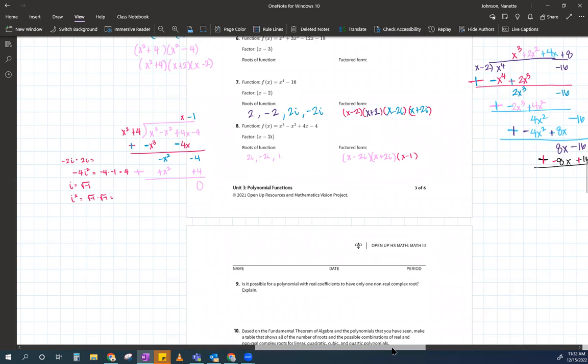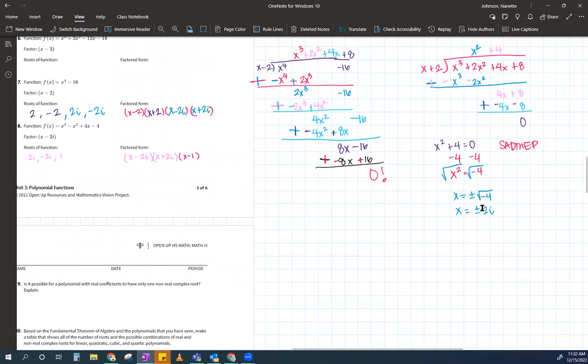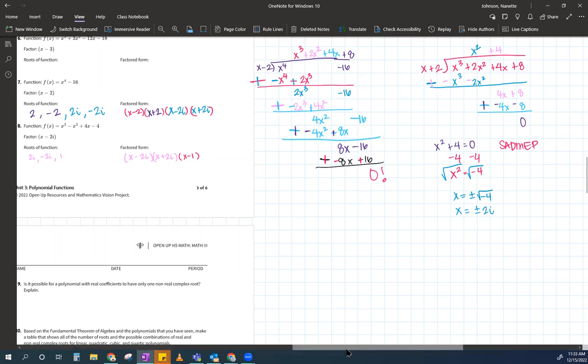Because how are you going to get i from, okay, you get i. Where do you get i from? Everyone says what? The square root, right? Yes, from the negative under the square root. Very good. So I get i's out of taking the square root of a negative number, right? But remember, when Miss Johnson says every single time you take the square root, what do you need to do? Exactly, plus or minus. So if you have a plus or minus, now do you understand why they have to travel in pairs?